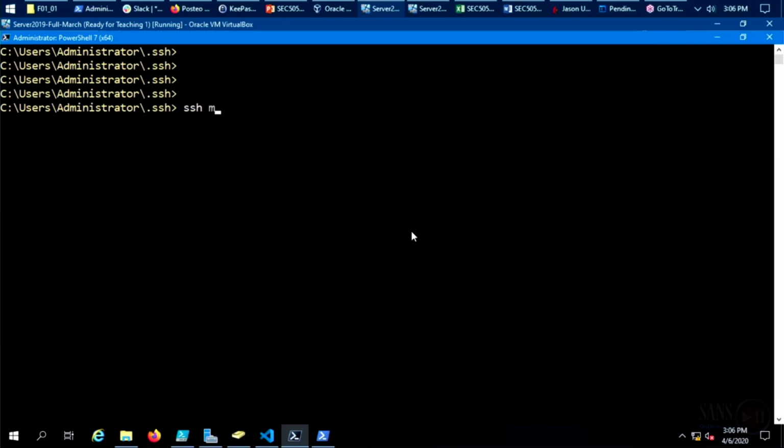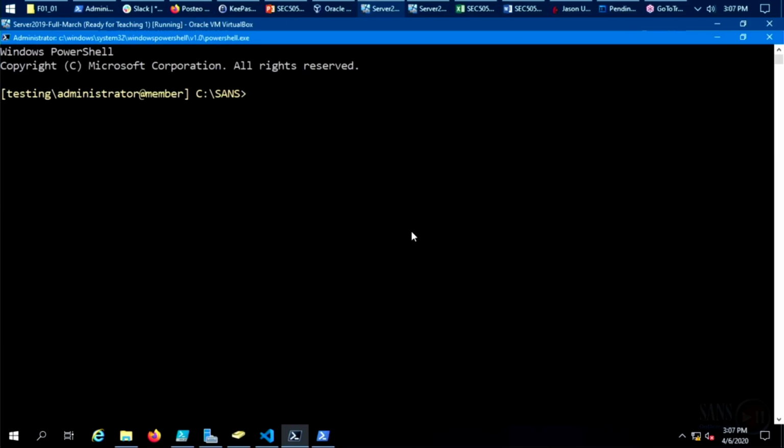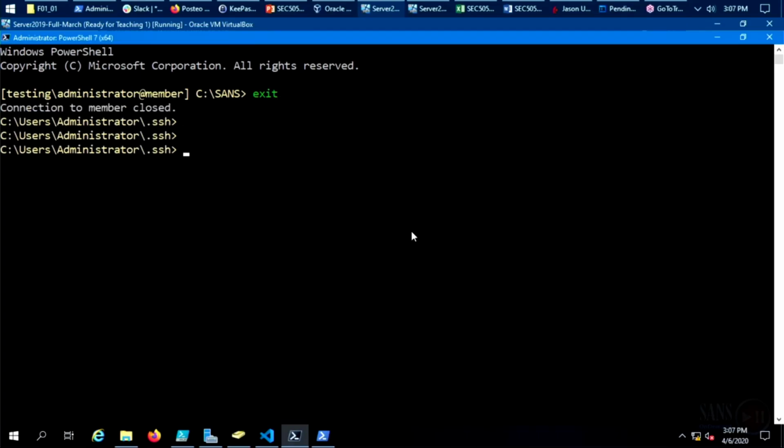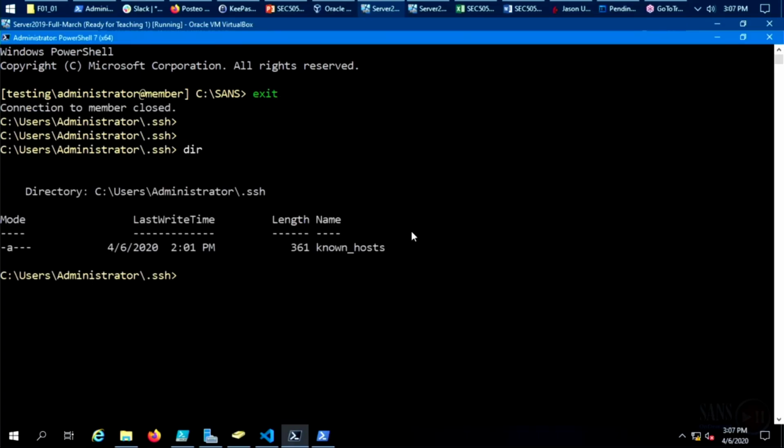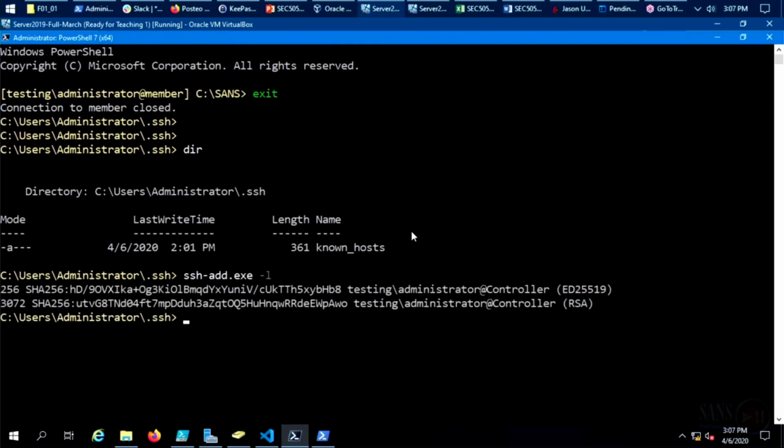When I do SSH member server, was I prompted for a password? No. It was key-based authentication. But not keys that I have here in my SSH folder. I moved all of them. My client tools can't find them. But that's okay because it's the SSH agent running on my box that has my private keys.